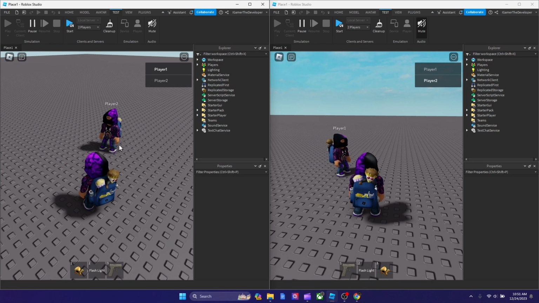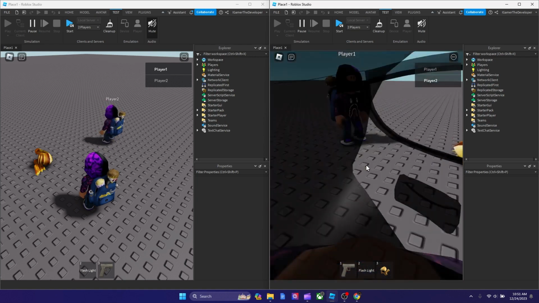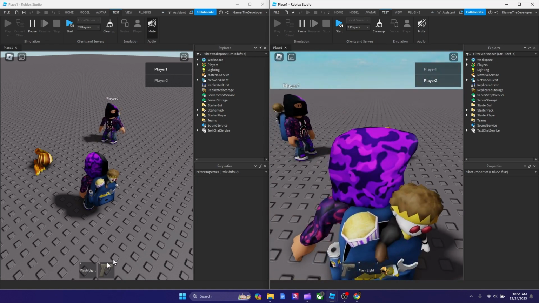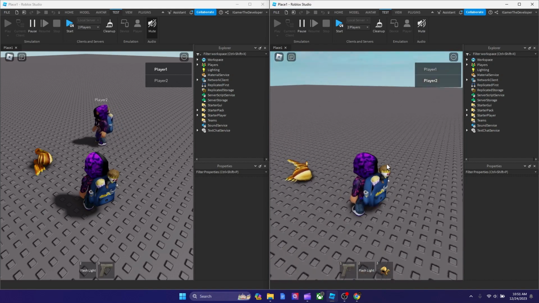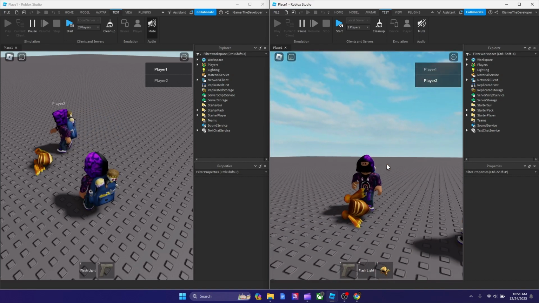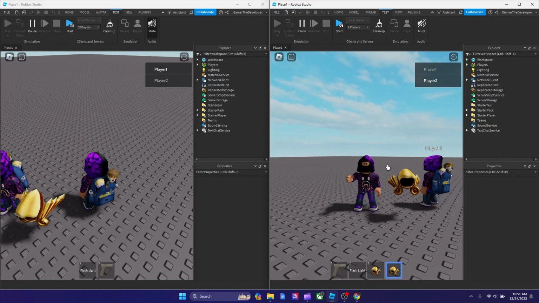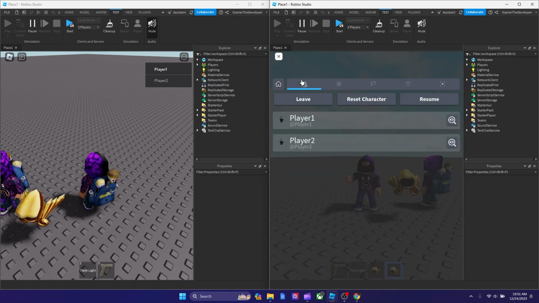So let's say that player 1 drops the Dominus, right? Let's say player 1 wants to drop the bad luck. Then he hits backspace. And you see, if I go to player 2's side, I can see that the Dominus dropped and player 1 doesn't have it in their inventory. But if player 2 walks over and gets the bad luck Dominus, then he'll be greeted with double bad luck, which is unfortunate for him. However, if he doesn't want double bad luck, then he could just kill himself.